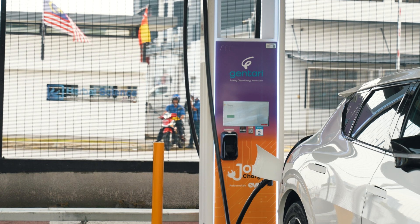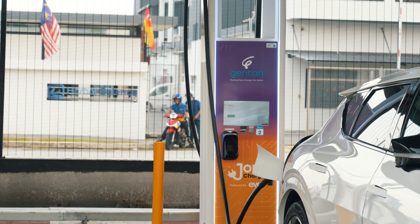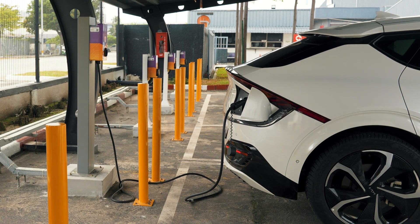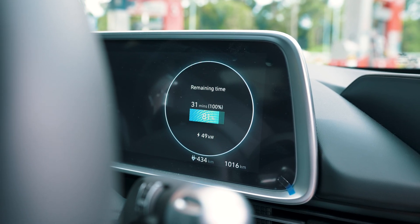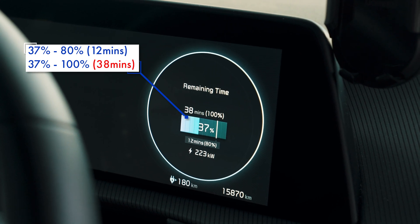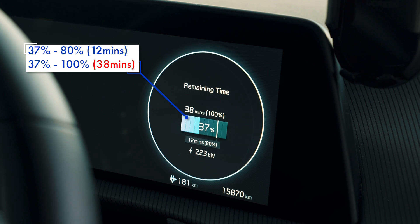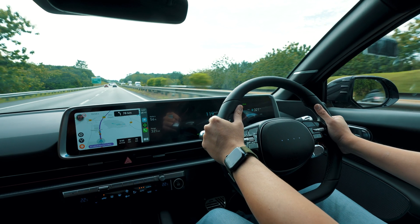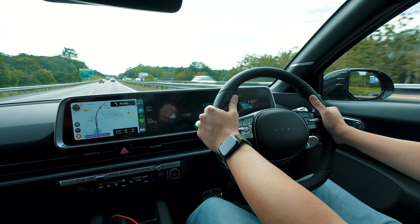Here's where a lot of first-time EV owners get it wrong. With an EV, you don't really need to charge it to full all the time. I know it's an old habit from petrol cars where we tend to just pump to full. With EVs, there's something called the charging curve, and essentially the charging rate slows down significantly when the battery reaches 80%. Similar to smartphones, EVs often boast their fast charging speeds from 10% to 80%, and the reason is that charging from 80% to 100% may actually take much longer than charging from 10% to 80%. So instead of wasting time on the final 20%, you can just stop charging, continue the journey, and charge again when you need it at the next stop.